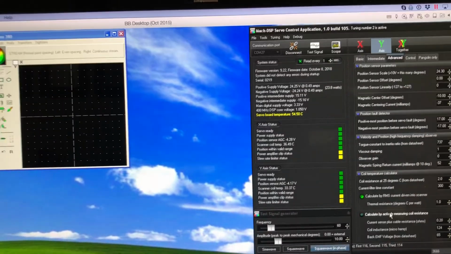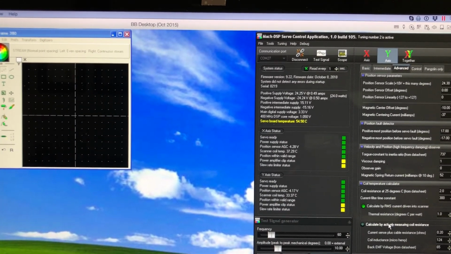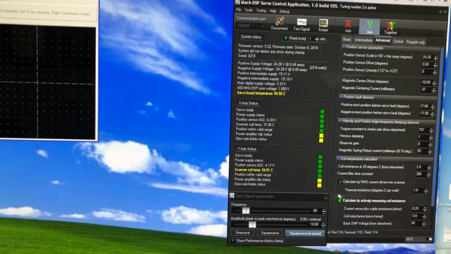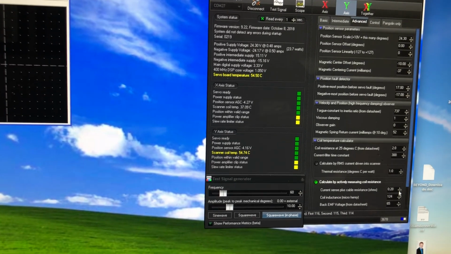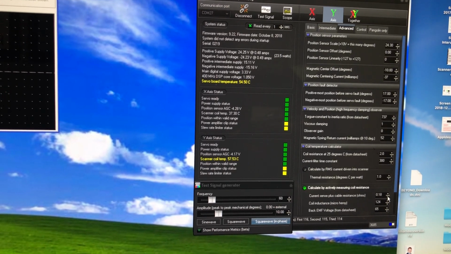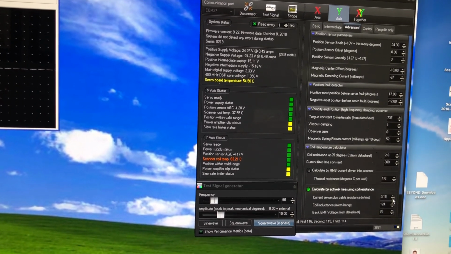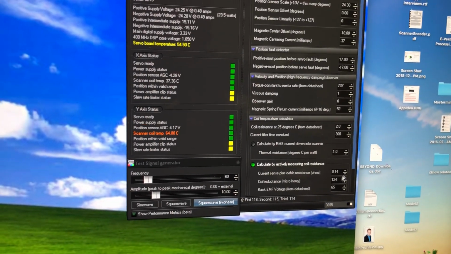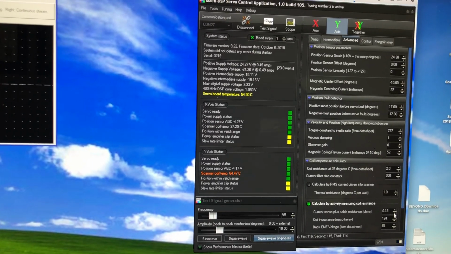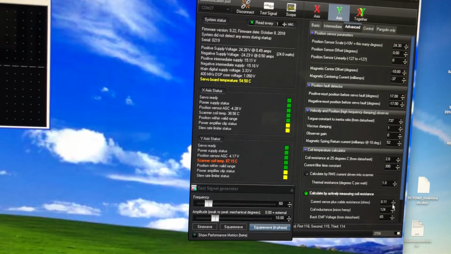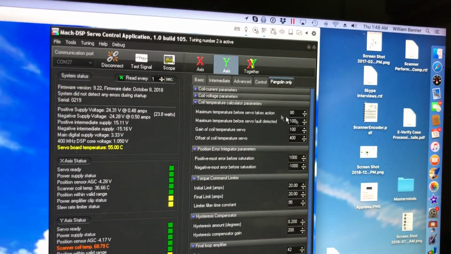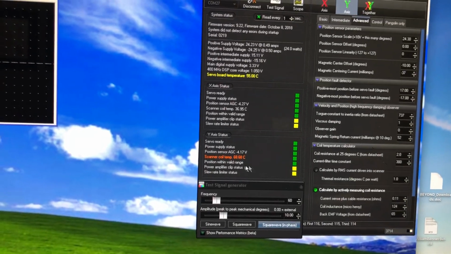So I'm going to do this one more time to illustrate something. I'm going to click on this, calculate, and you'll notice that this goes really high, right? Well, what could happen is that this thing goes so high that it actually shuts down the servo. I know I'm lowering this, but I'm just illustrating a concept. It could be that this goes so high when you put that 10 or 20 meter cable, a crappy cable, on there, that it eventually trips out these values here, and it just shuts down the servo to protect the scanner.